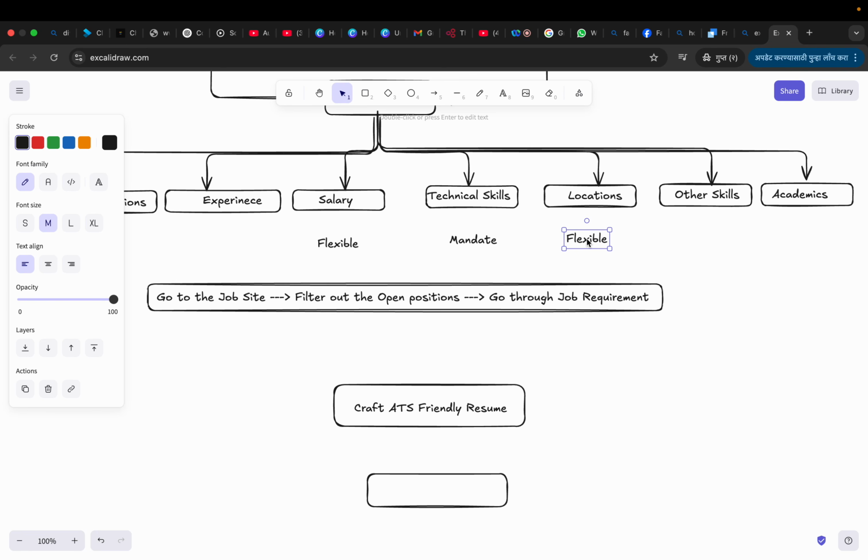The reason is both have similar skills and everything. So this is how, guys, the hiring pattern works. I hope you get what I'm saying. So when you're looking for a job, first your priority should be your own area.